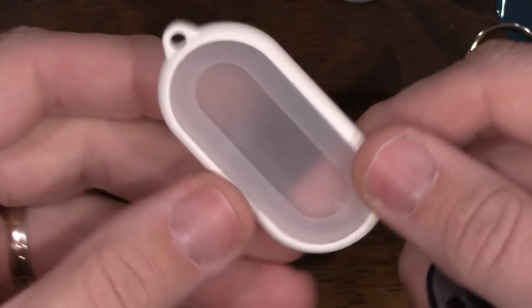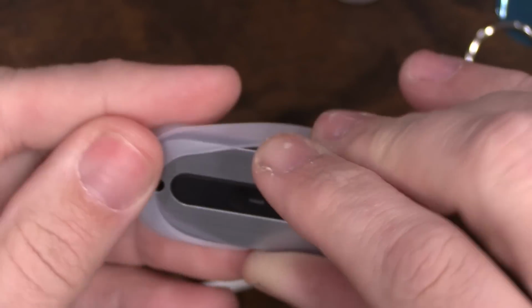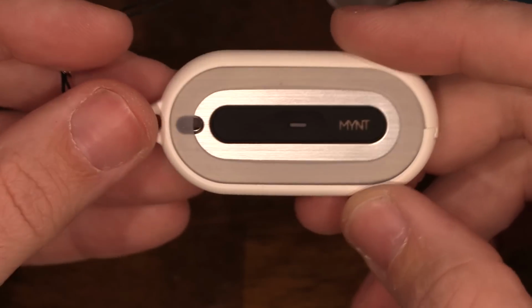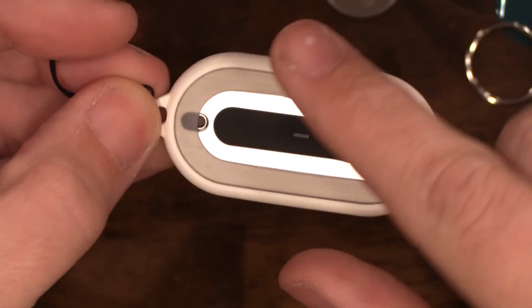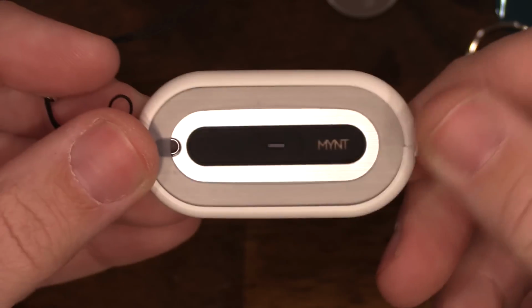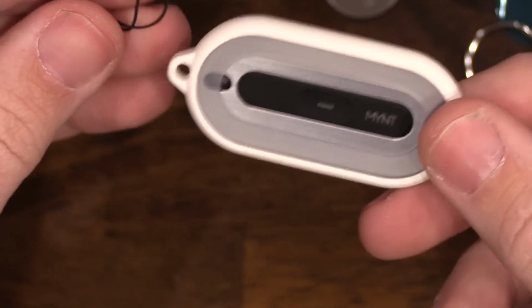I like this waterproof case. Let's go ahead and put it in. Would be a little worried with this case of it coming apart when you have a lanyard on the case rather than the tracker itself. I feel like the tracker might fall out and then you'll lose it, but as long as this thing stays secure, you're fine. If you do have an issue of the case coming apart, I guess you could poke a hole in the back right here and then put the lanyard through, but I think it's pretty secure.